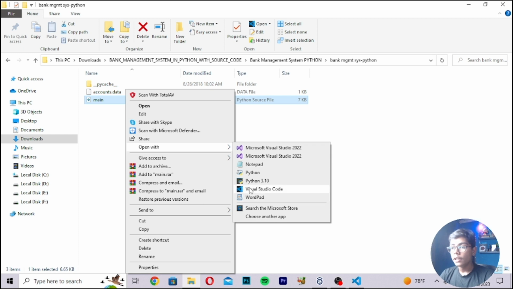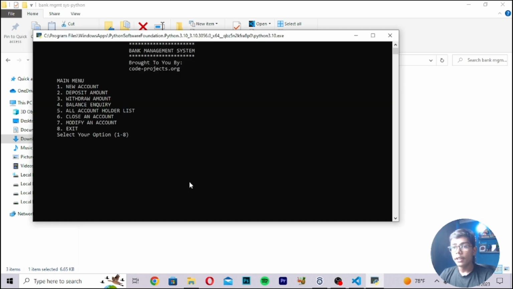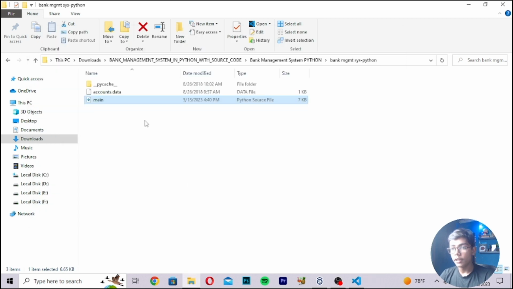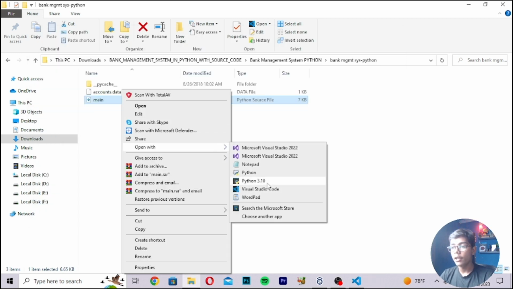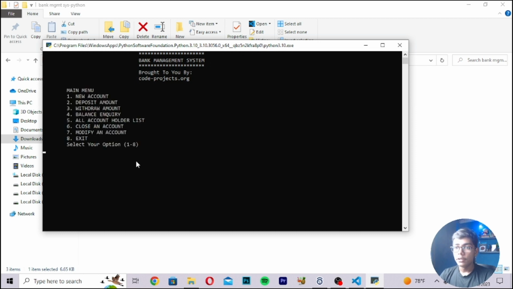So here you can see, you can run it here. So after running, you can see we will be getting to enter the account number 2012, and like this you can see you can enter your account number and you can use it here. You can see this. So these are the things which we are getting. Three, you can also withdraw your amount in your account number which you have created. So like this you can just create this project here.